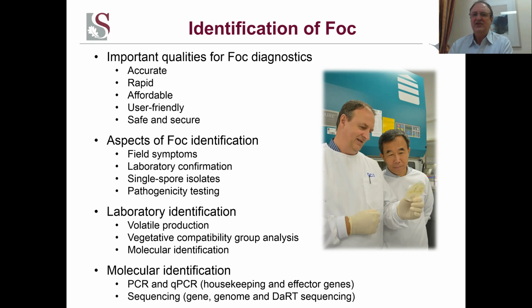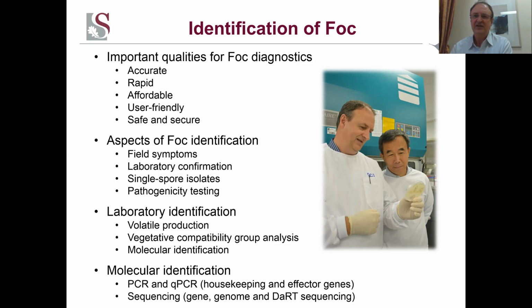Once you're in the laboratory, it's also important to work from single spore isolates. I know a lot of people are still using just the culture that's growing out of the sample or the plant tissue, but it is also important to know that with Fusarium, it's important to single spore these to make sure that you do identify the correct one that you try to identify. And finally, some pathogenicity testing needs to take place, just to confirm that the isolate is not a non-pathogen, but indeed a pathogen that you're testing.